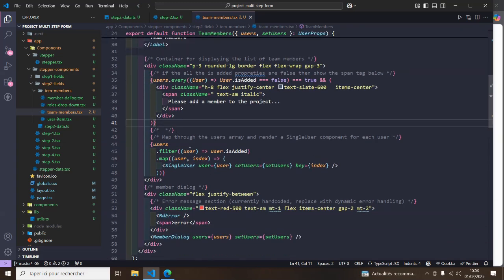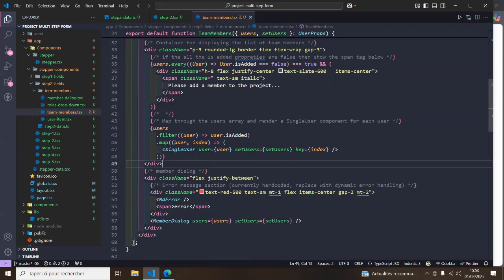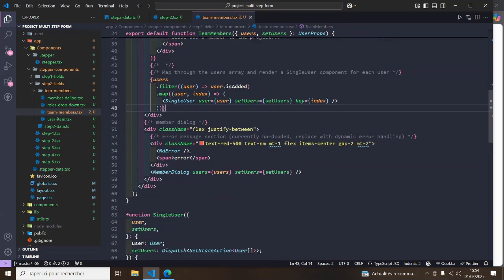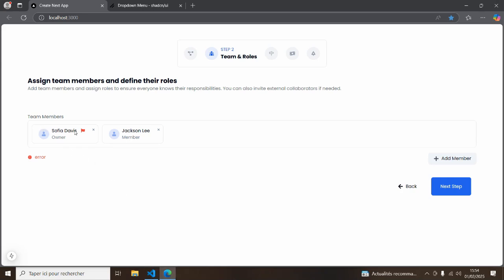If it's not the case, then we iterate through the users. We filter by is added, meaning only the users that have the is added property as true, then we map through each element and call this single user functional component to render each user like this, with the icon, with the name, with the actual role, and also this if it is a leader.